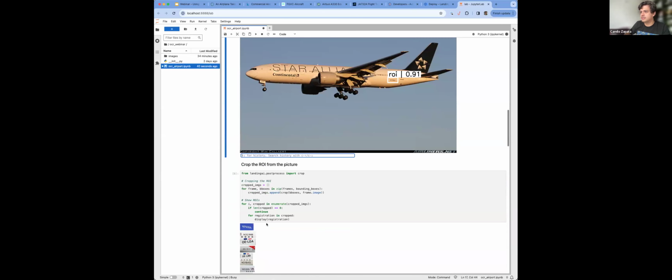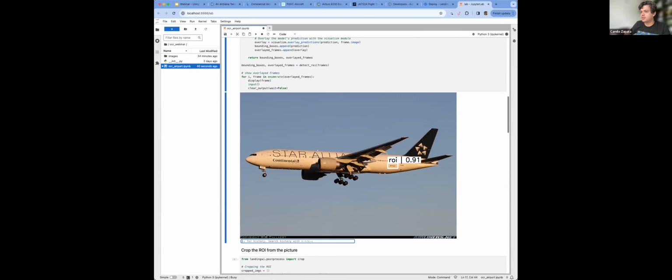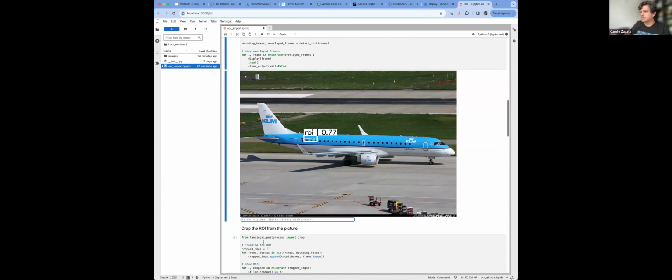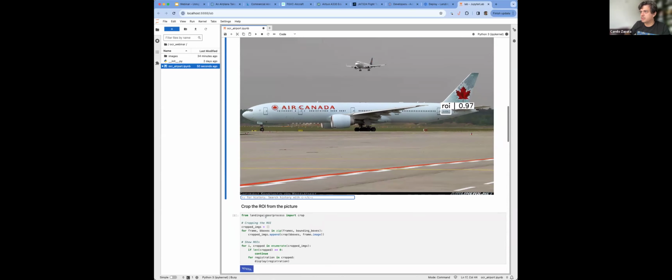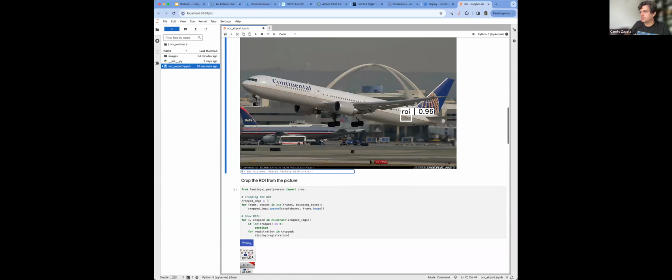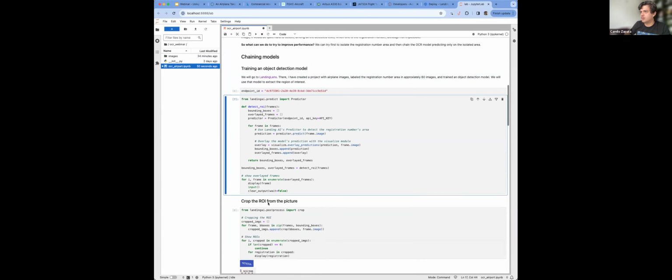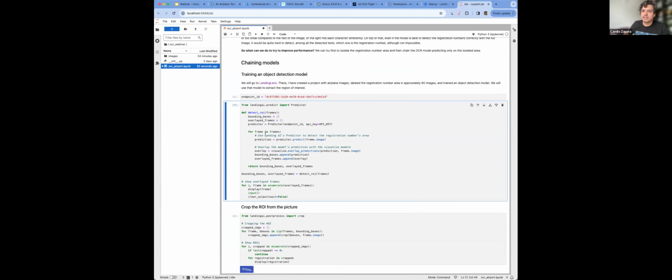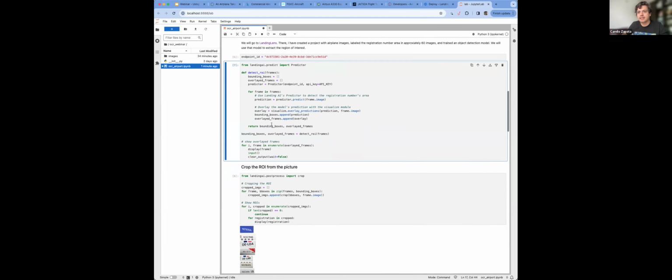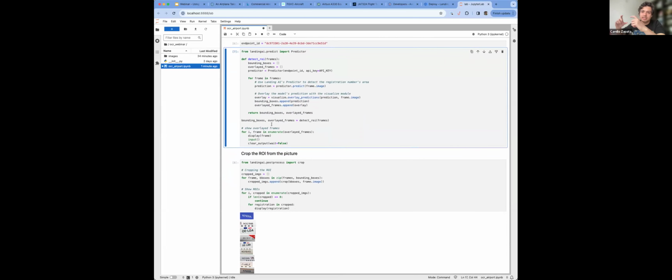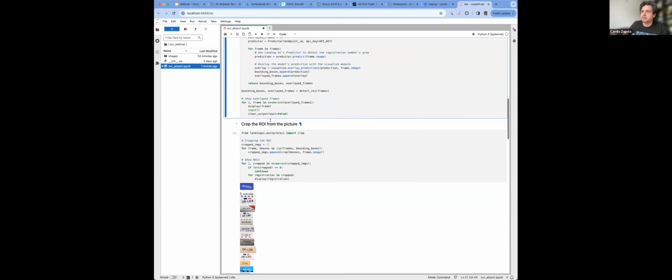All right, let me finish going through the images here. This one also had not been detected by the OCR model, but now is detected with the object detection model. So those were all the 15 images. I think this model actually performed really well for all those 15 images. It was able to detect all 15 registration number places or regions of interest.